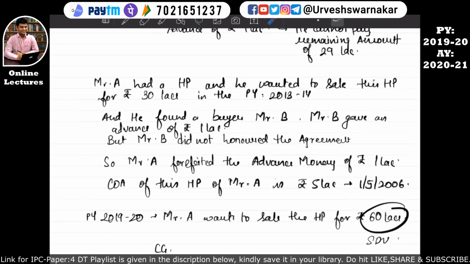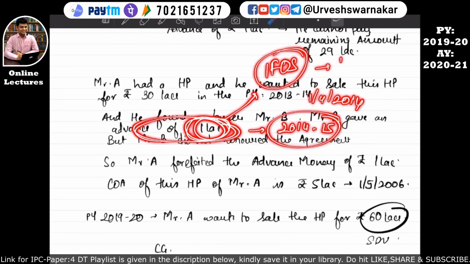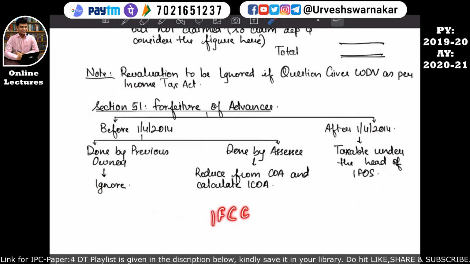So let's come to our note over here. Understand that this particular advance was forfeited in the year 2014-15. That means after 1st April 2014, this entire rupees 1 lakh would have been considered in the head income from other sources as income. I hope this is quite clear to you all. I hope you all have understood this part, and here our chapter income from capital gain comes to an end. I hope this is quite clear. Okay.